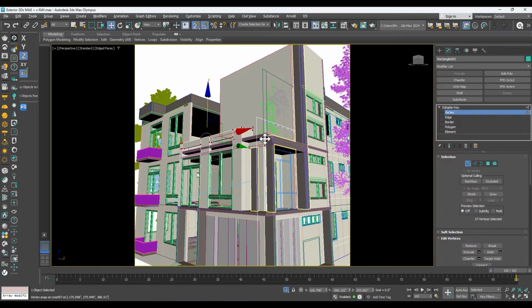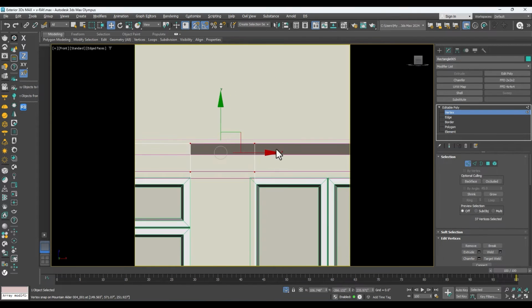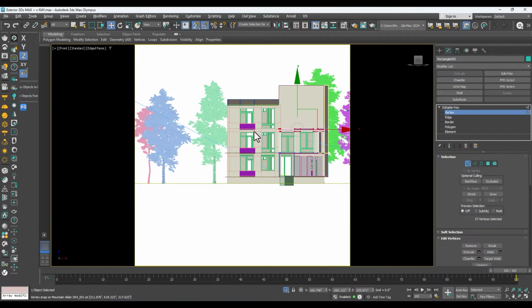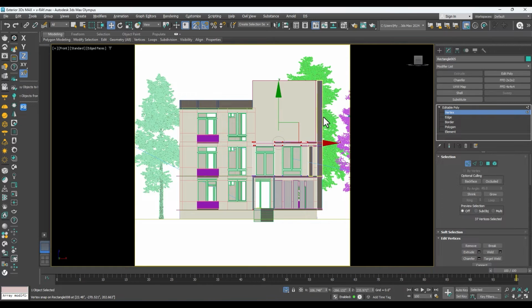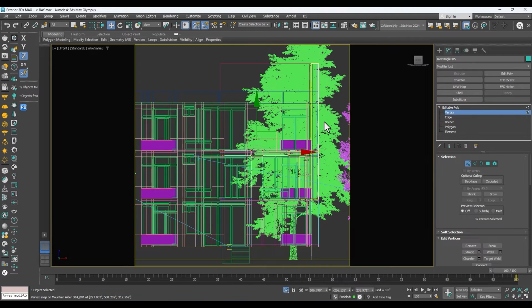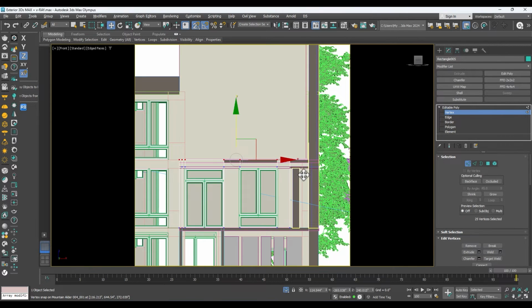Okay, so go to the front view, and fix the overlapping here. Select the upper vertices, and then bring it down to the bottom of your roof.